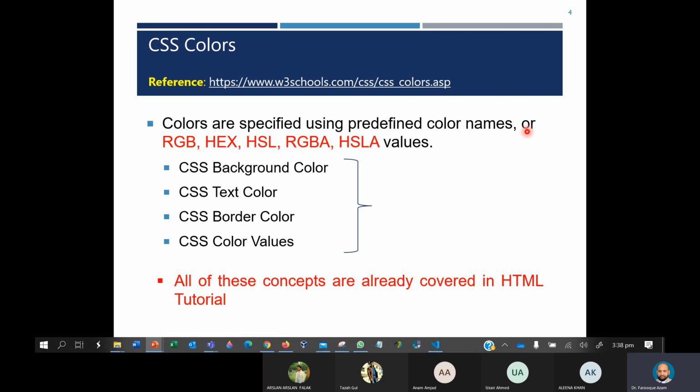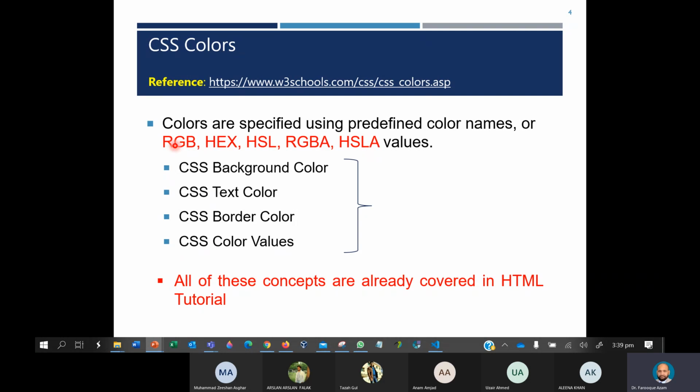We are on slide number 4 about CSS colors. You already know that we have covered various coloring schemes in the HTML tutorial, such as RGB, HEX, HSL, RGBA, HSLA.